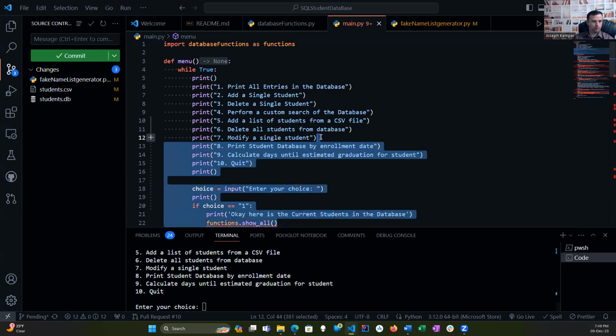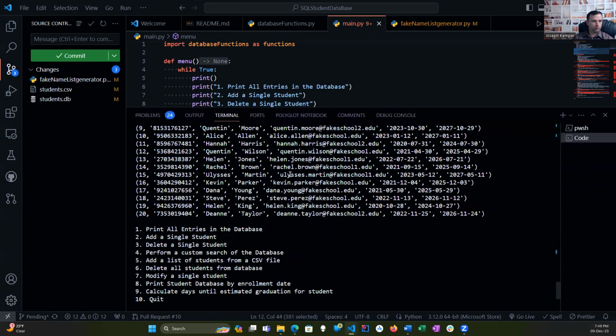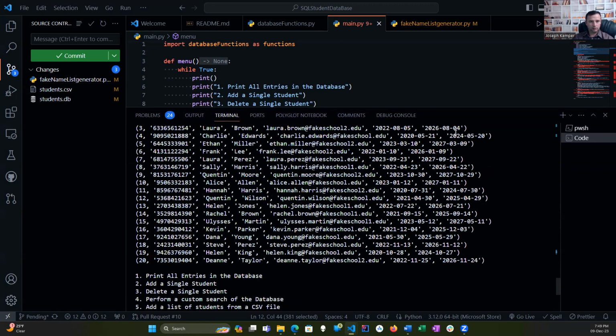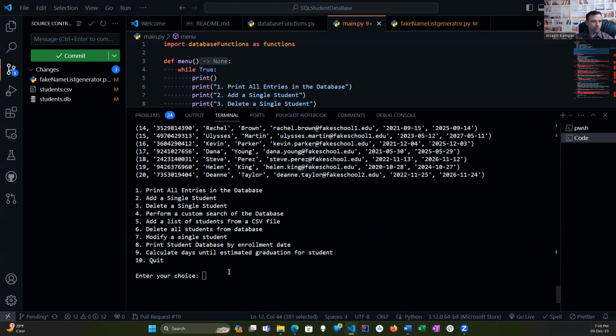Might help if I made this more usable, and yes, that fixed it. So we now have a variety of graduation dates.